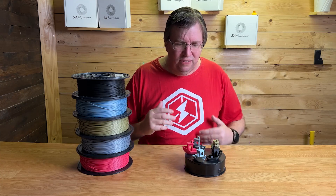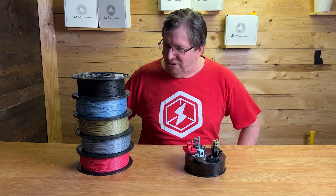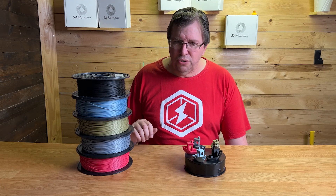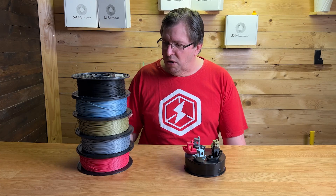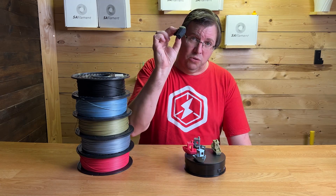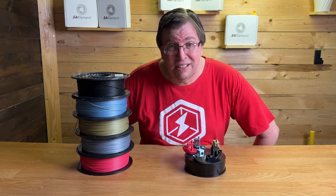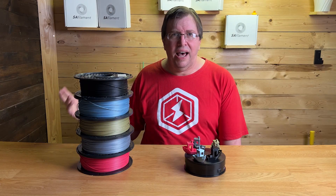I'm still working on some way to do a proper strength test of filaments, but for now let's just talk about how these look. These are great filaments to print with, they print really well. Unusually, the temperature is a little bit higher than what I'm used to — usually I print PLA at about 200 to 205 degrees Celsius, but these ones print at 215. Everything was printed at 215 except one which was printed at 205, which is why it's not as good as the rest. It was an interesting experiment to find the print range.